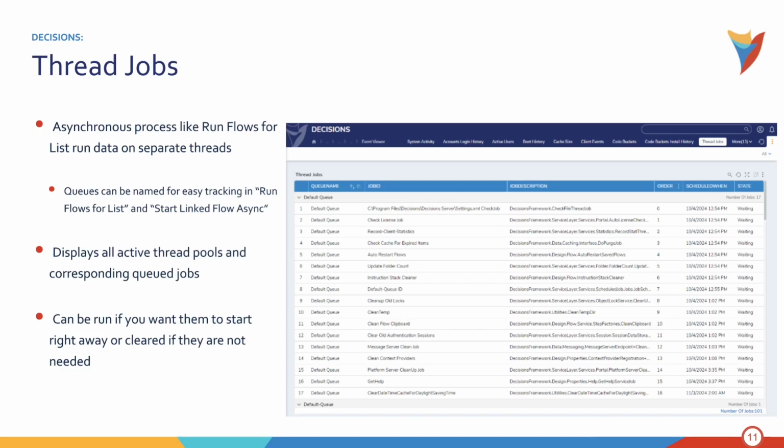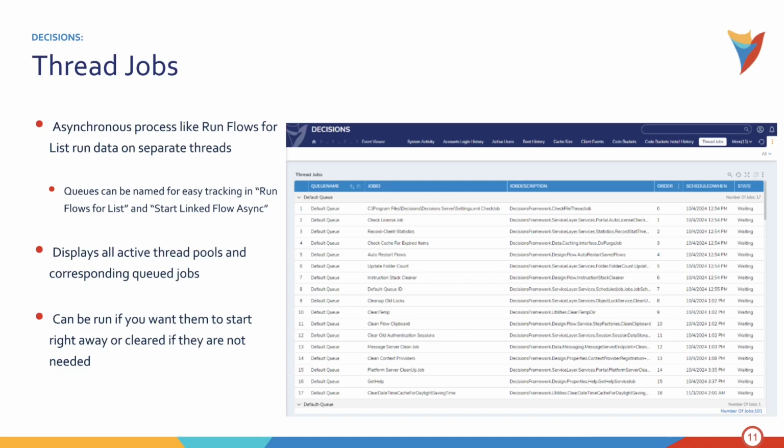In this screenshot, you can see an example here of the default queues that are available with a lot of the jobs underneath them, and they are grouped by the queue name. So if you do have a process that allows you to rename the queue, you could do that and easily find it because it'll group all of those processes underneath that specific queue. But essentially what this does is display all of the active ones as well as all of the ones that are queued up, ready to go, or waiting to run. Those details can be found inside this dashboard, so you can look at that.